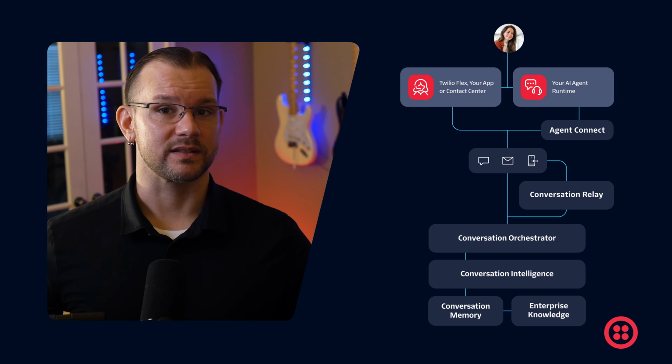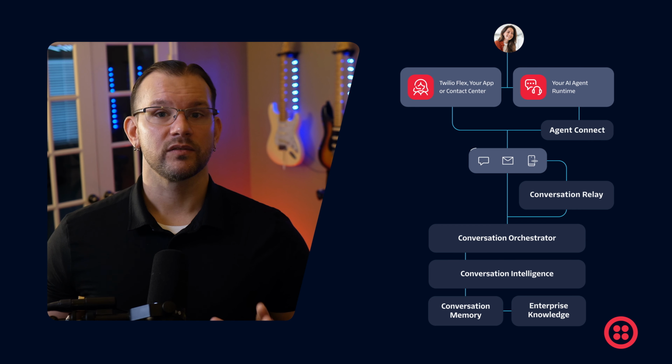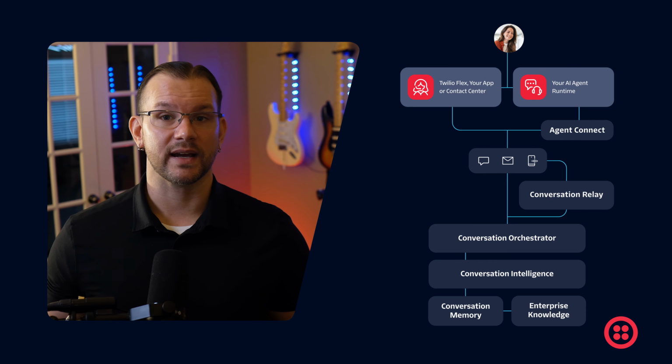Here's what's happening behind the scenes. Agent Connect provides a model-agnostic bridge between your AI agent and Twilio's communication stack. For voice, it works with Twilio Voice and Conversation Relay to manage the live audio stream, turn-taking, and interruptions so the interaction feels natural. For messaging, it allows the agent to send and receive messages through Twilio channels using system-level actions instead of relying on the model to invent addresses or actions on its own. It also manages session and identity states so the same agent can continue interacting with the same customer across touchpoints.